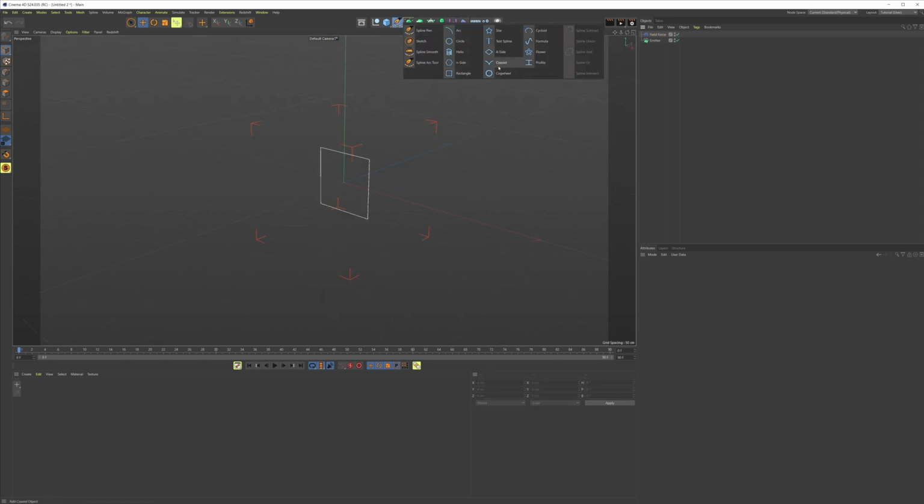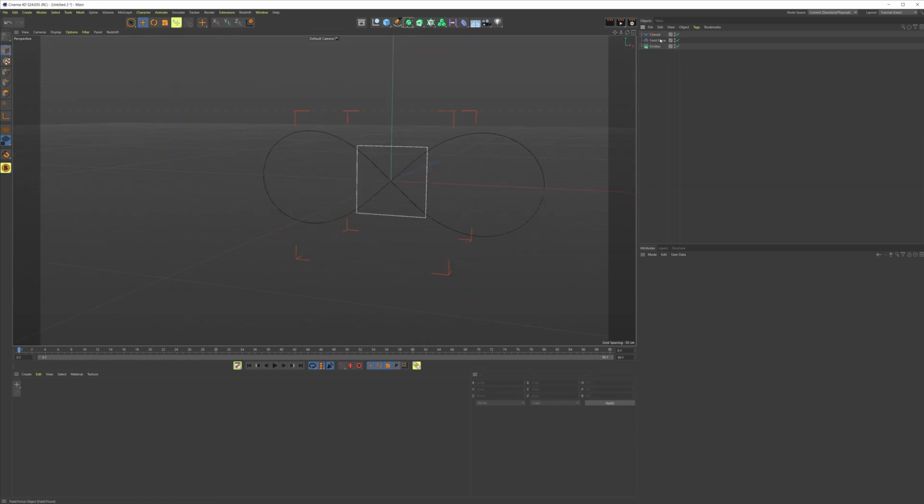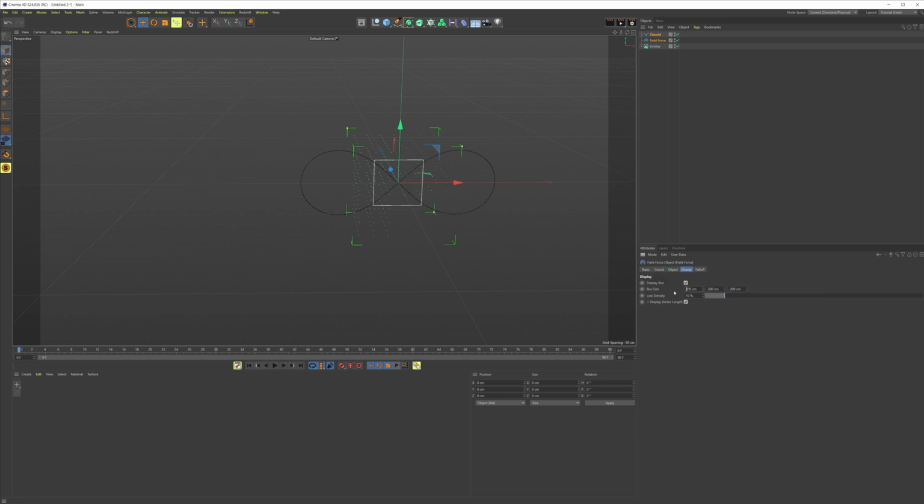So let me create a cissoid, I think it's called, and let me choose the lambda scale option. All right, so now we have like this infinity symbol. So let's select the field force and put this inside of the field force. And in the field force, we can go to display and set it to 500 times 500. So now we can just make the density a little bit bigger.